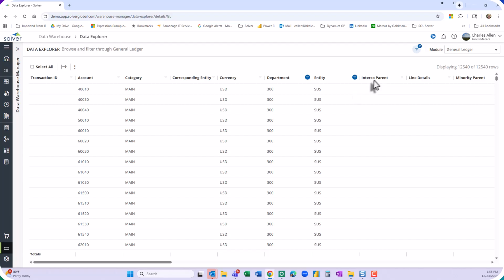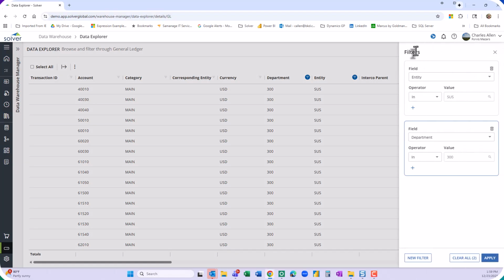Another thing you'll notice, besides clicking those filter buttons next to each column, you can also come up to the top. And if you click on that button right up here, it pops up the filter window. You may remember that the filter window was above the data, and you would drag column headings up to it. Now it is accessed through here.